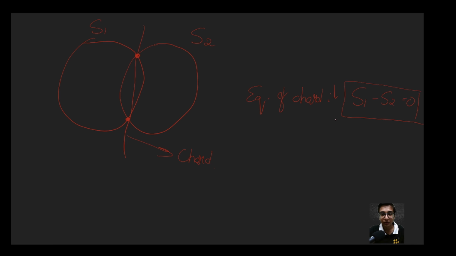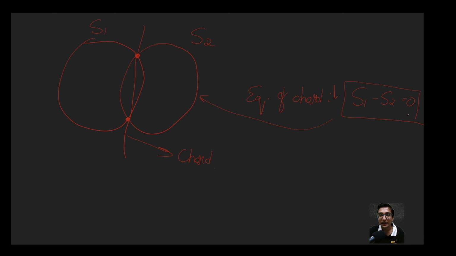Now this formula of course works only when you have been provided circles that are intersecting. Let's say if the circles were non-intersecting, and if you apply this formula, then you would have gotten a line that would exist between these two circles. So of course that is not what we are looking for here. So again, I'm repeating, if there are two circles given to you and they are intersecting at two different points, and they have asked you to find out the equation of the chord of these two circles that passes through the intersection of these two circles, the equation is given as S1 minus S2 is equals to 0.